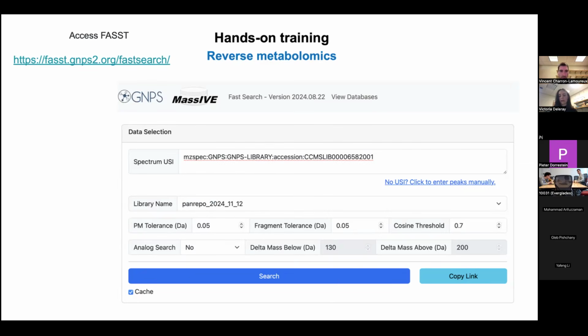Yes, right now we only have LC-MS data. No GC as far as I'm aware of for the mass search. Correct. No GC-MS, because that requires deconvolution, unless the GC-MS is done on, let's say, a modern Orbitrap system where you also have a precursor mass and then the data structure is the same as LC-MS.